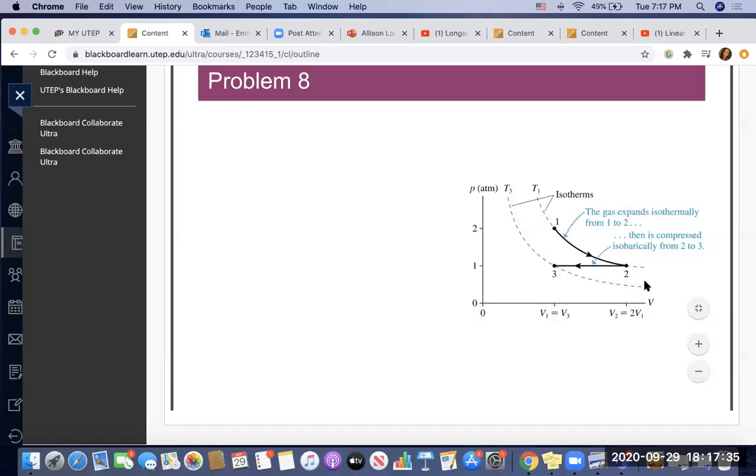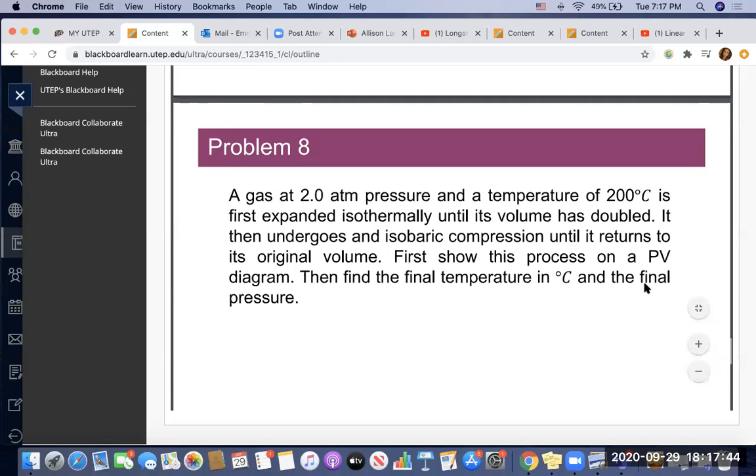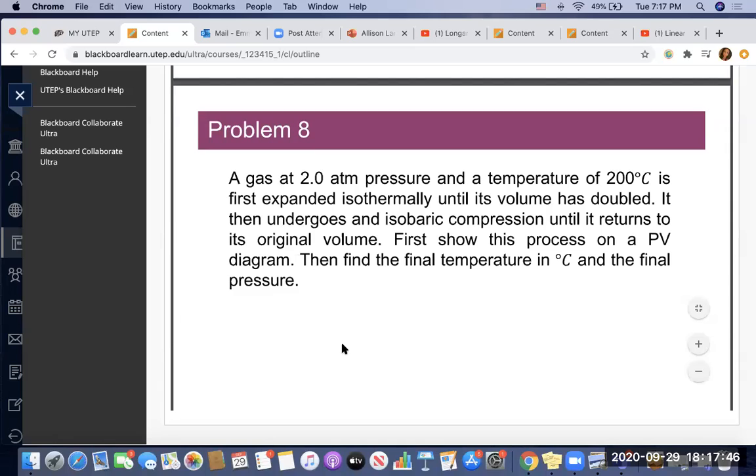If you have this P1, and then what is the question here? What is T3? Is that the question? I think that's the question. Okay, it says: find the final pressure, temperature, which is T3, and the final pressure, P3.